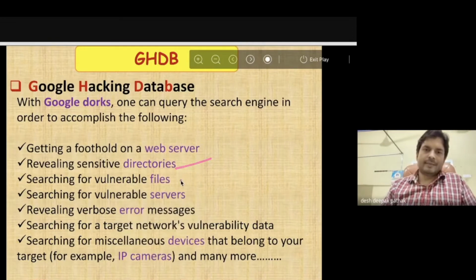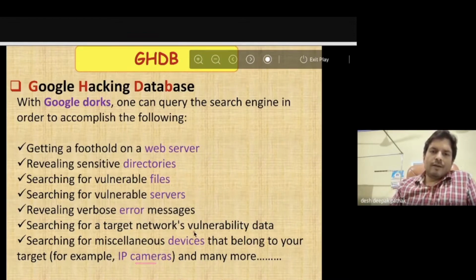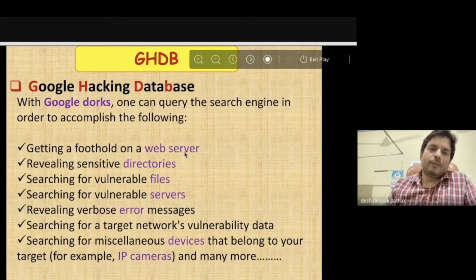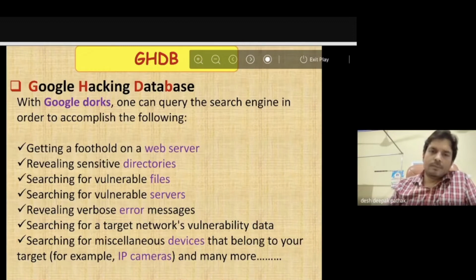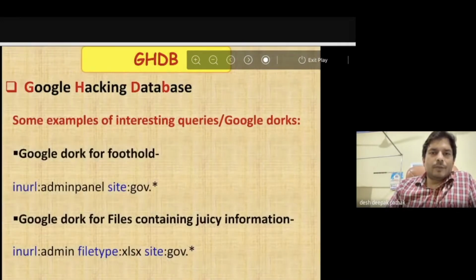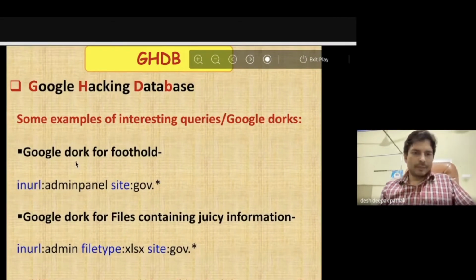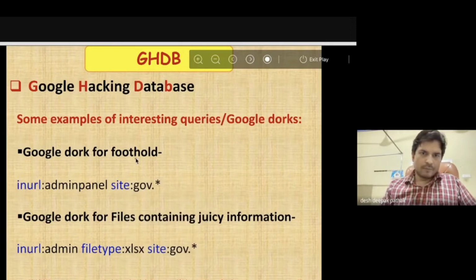We can access sensitive directories, vulnerable files, servers, and IP cameras. All the vulnerability assessment can also be done with the help of Google dorks, and they are mostly used by penetration testers and security researchers. I'm providing some examples so that you can get a brief idea of what a Google dork is. Here you can see there is a dork for foothold.